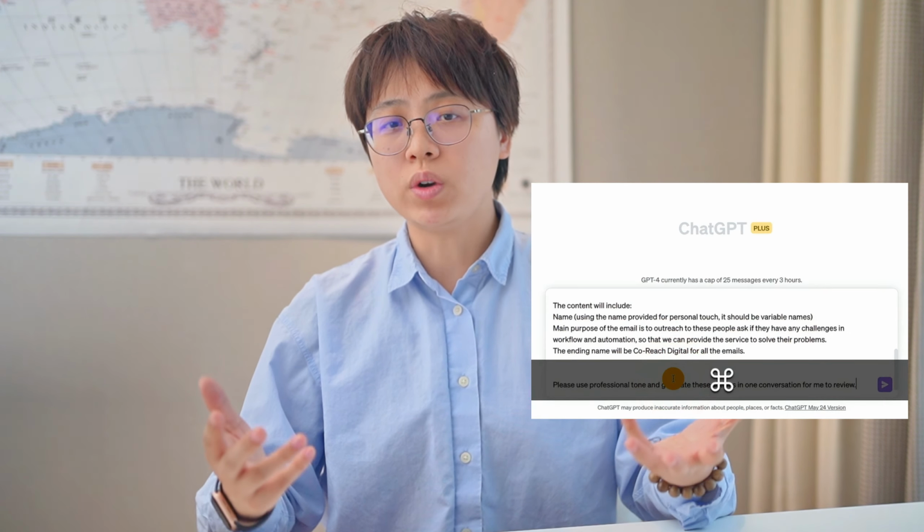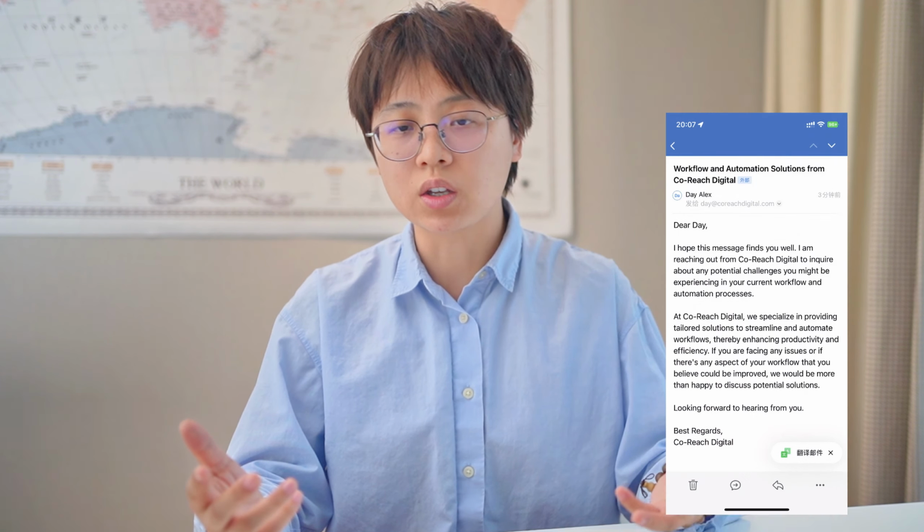Now let's dive in. Firstly, let's explore the integration of automatic email sending using the ChatGPT Plus plugin. Imagine you have a few emails that you're not sure how to respond to. Instead of getting answers from ChatGPT and then logging into your personal email account, you can ask ChatGPT for assistance in crafting suitable replies and send an email from the ChatGPT interface without the need for manual login.